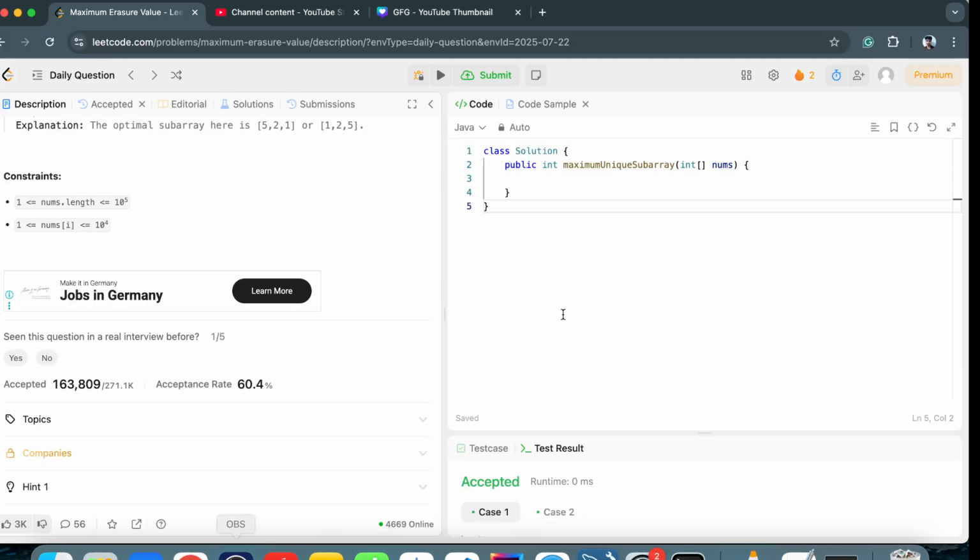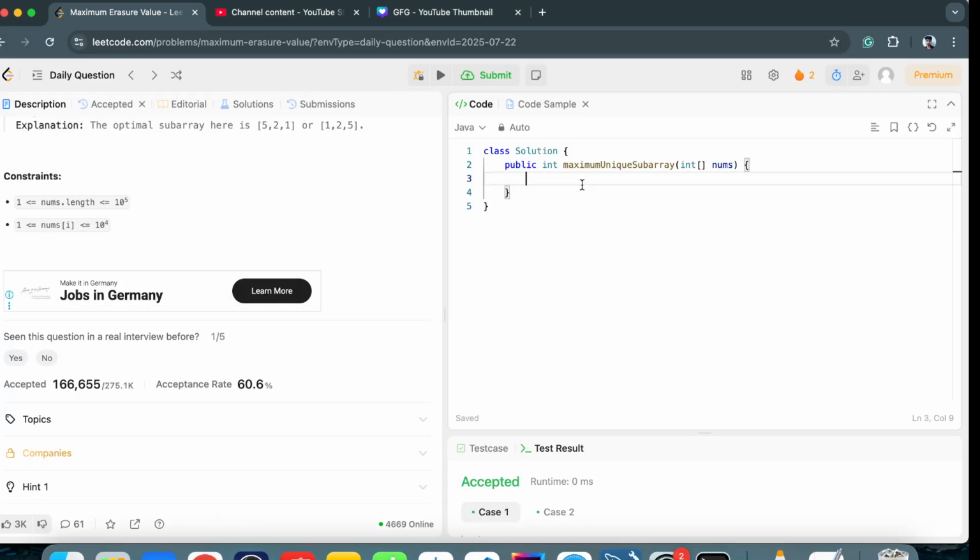Let us now focus on the screen and let's try to write down the code quickly. And then I'll slightly optimize the code as well. So here a HashSet is something that I'll maintain. The HashSet is holding integer values, and let's name it set, new HashSet. Once that is done, we have this left pointer pointing at 0, and I'll create a for loop: for int right pointer equals 0, right less than nums dot length. All the way we are going from 0 to the last index, right plus plus.